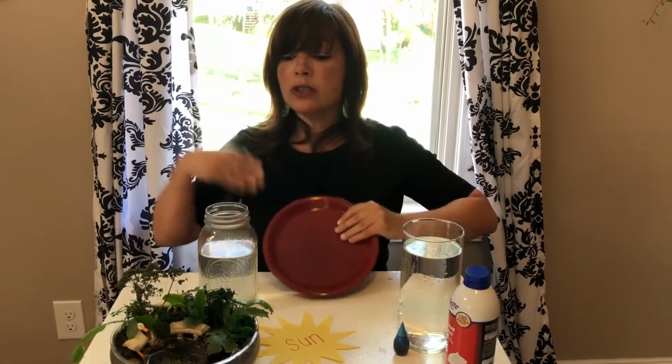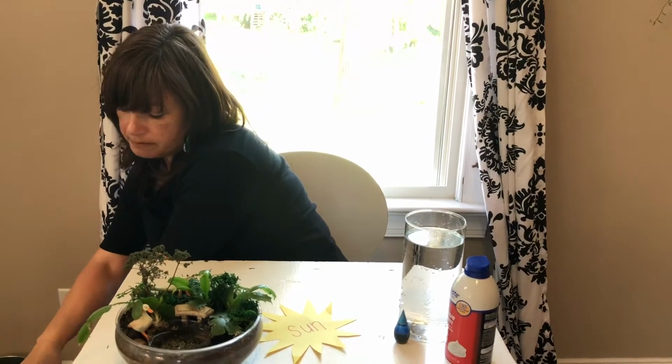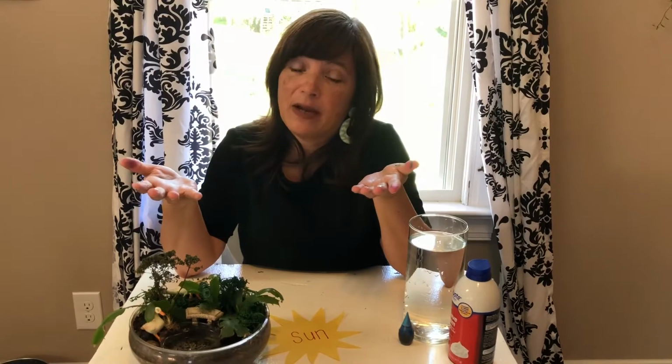And in the world, when the pond heats up, or a lake or a river or a stream or the beach, when that water heats up, it evaporates and it becomes a cloud. But what happens to that water once it gets all the way to the top? Well, it's very cold in the top of the sky. And the water gathers together and they make clouds. And they're very, very happy up there until there's too many of them. What happens if there's too many of them?